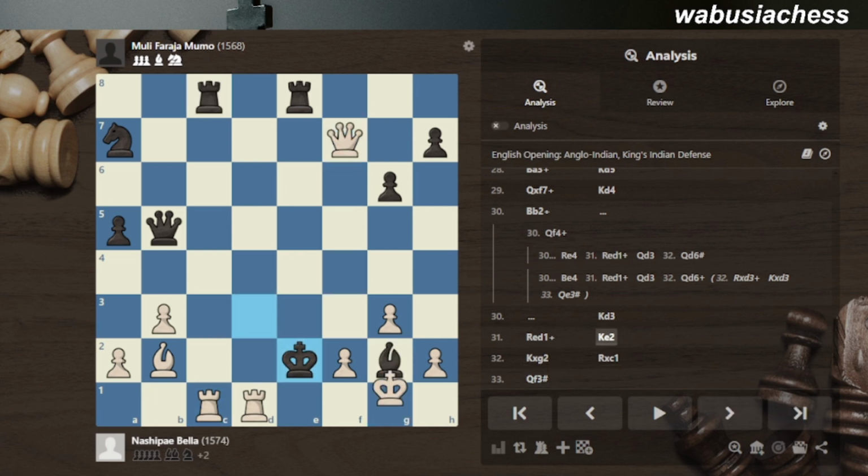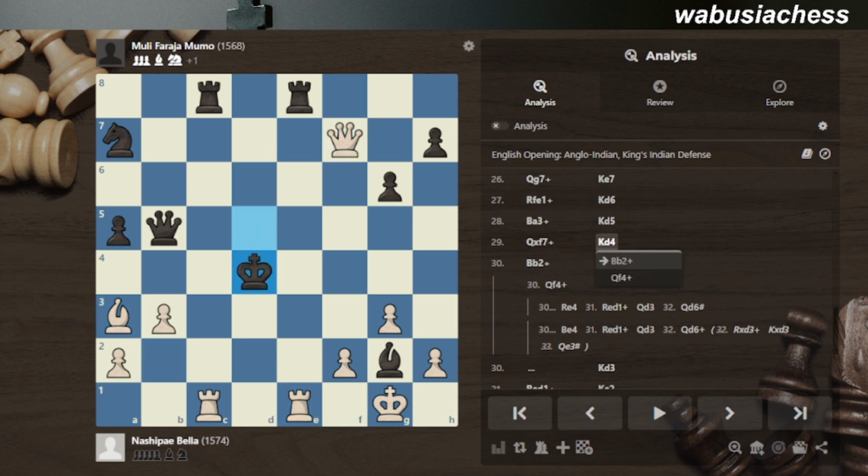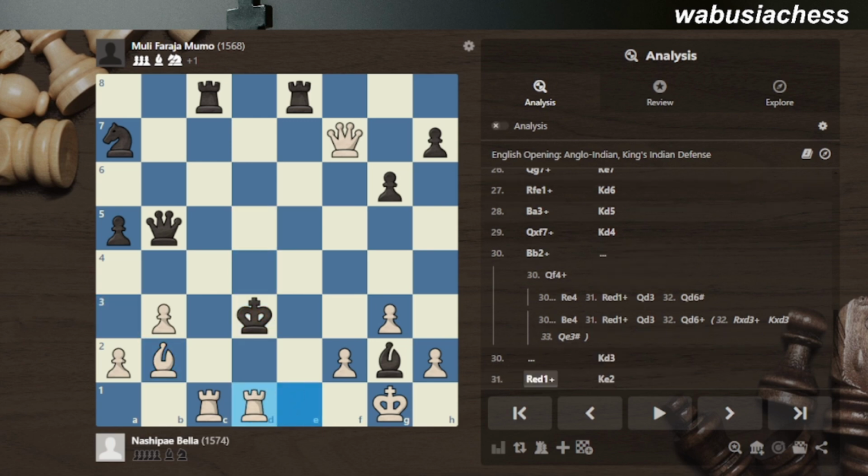So it was a good game. Black really didn't play so good moves, and White was able to capitalize on black's weaknesses and not finding the best move, and that led to the downfall of black.